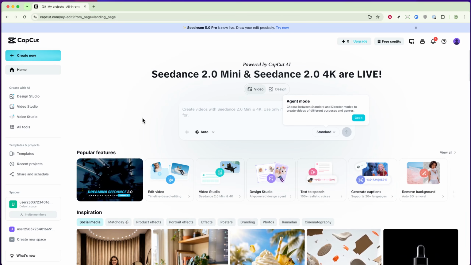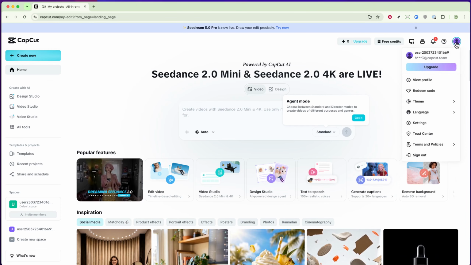Once the app is loaded, look towards the top right corner of your screen where you'll find your profile icon. This could appear as a generic silhouette or as your personalized avatar, depending on whether you've customized it. Go ahead and tap on that icon. This is your entryway to all the settings and preferences that are tied to your account.